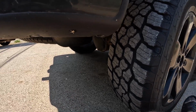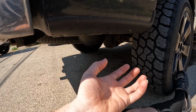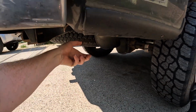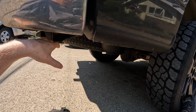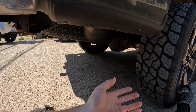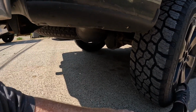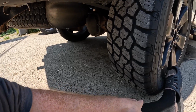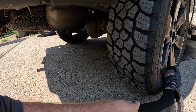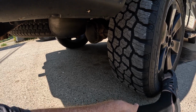Now what's pretty cool about this Pypes is it doesn't come out here from the pitcher. It comes out more to the corner of the bumper here, and it's underneath this instead of hanging out here on the side and too low. It's up and out of the way. So hopefully that's what happens when we put this one on, and I'm sure it will be. Pypes, like I said, those guys are pretty good, but now we gotta go open this box.